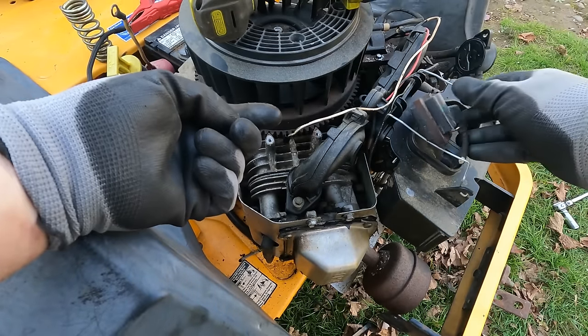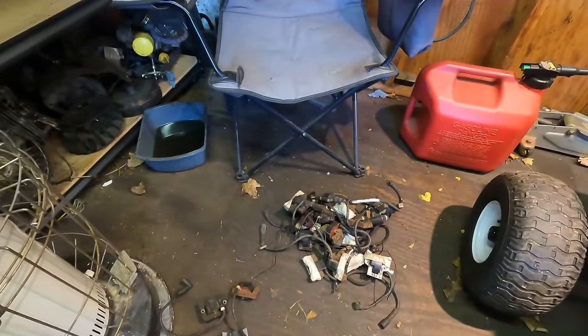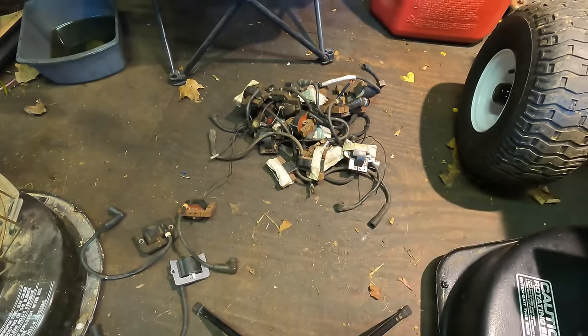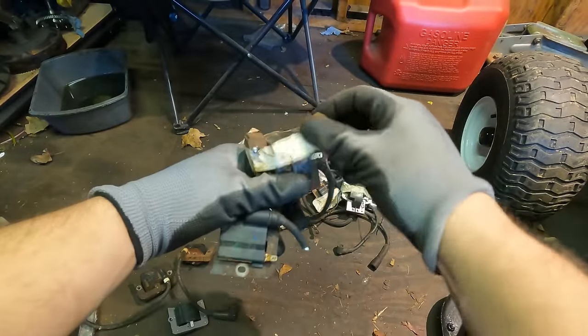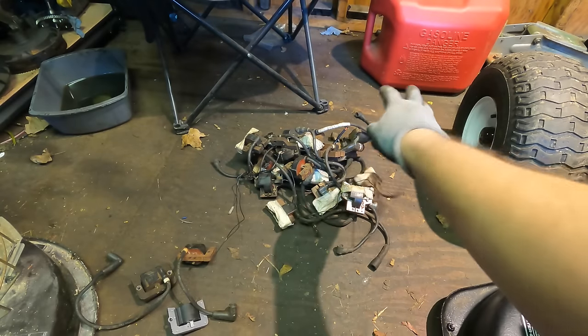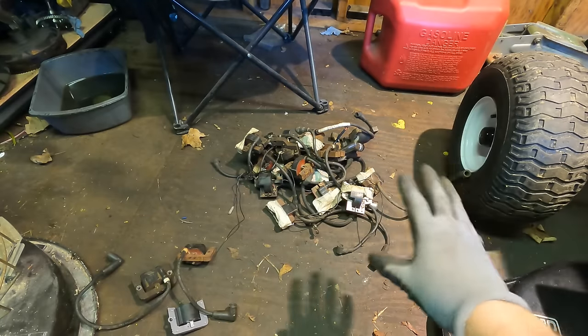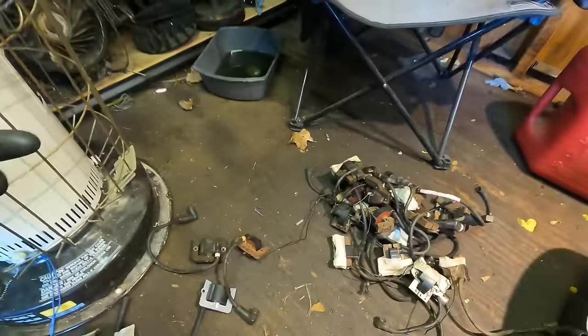All right, let's look for a replacement coil. I feel like a lot of channels don't show all their spare parts. Here's what I'm working with here. You'll see I have masking tape all around these. It's just to hold in the screws and bolts, because I don't want to lose them. So that's like 20 Briggs & Stratton. Some of them are other brands, but basically like 20 Briggs coils. And then I have these. This is all I really have for Kohler.